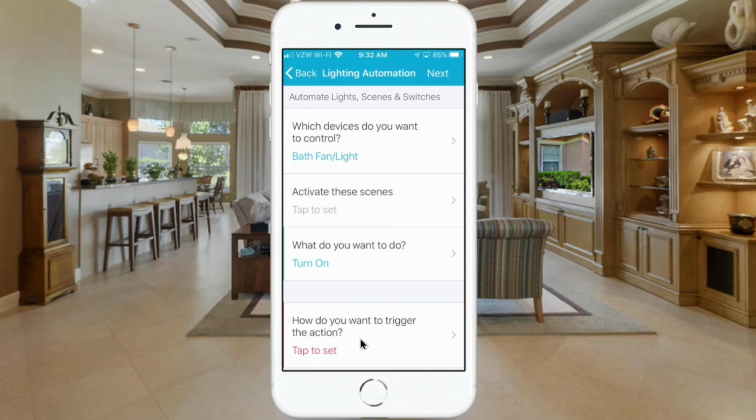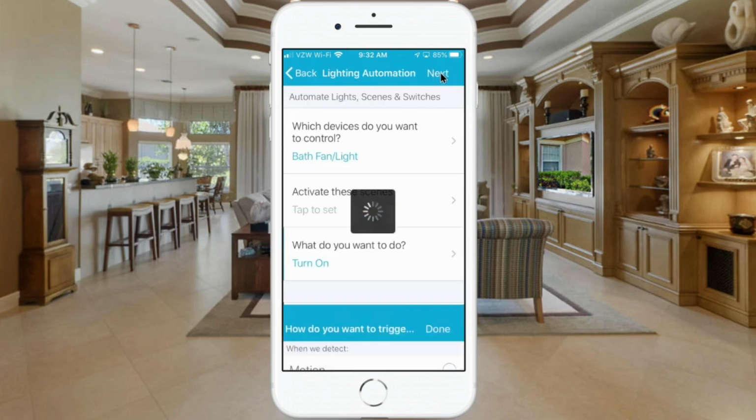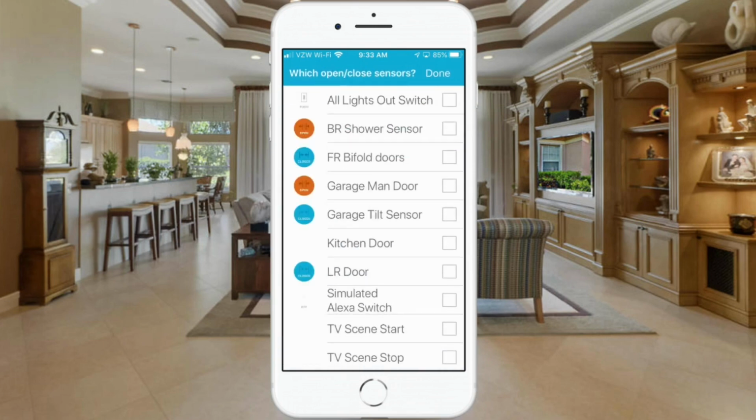Down here where it says, how do you want to trigger? We're going to select that. And since we're using that multi-purpose sensor, we want to do the open-close selection. And we're going to go up here and hit Done again. Next, it asks, which open-close sensors do you want to use? So we're going to click on that, and obviously we want to choose this bathroom shower sensor. So with that selection, we'll go up and hit Done again.